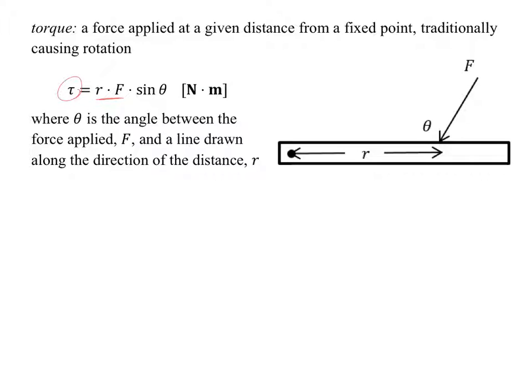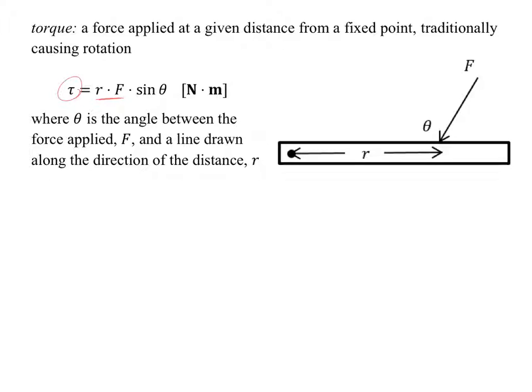Think about this. When the mass hangs, which way does the weight of an object pull always? Down. So what's the angle between the horizontal and down? 90. Okay, so we didn't have to worry about that in this case. The sine of 90 happens to be 1. So we didn't have to worry about sine of theta. I'll explain that in a minute. But I want you guys to all see that you literally just did this.